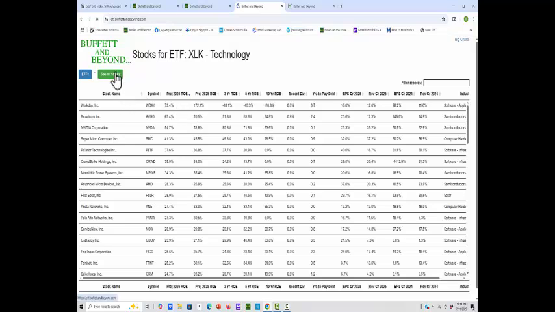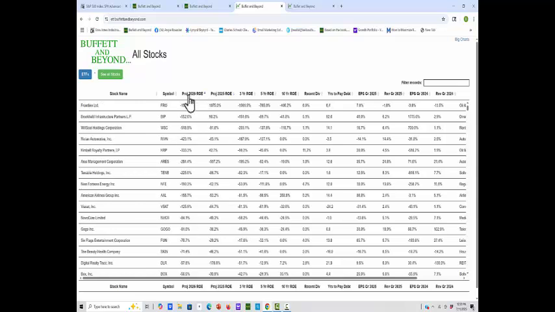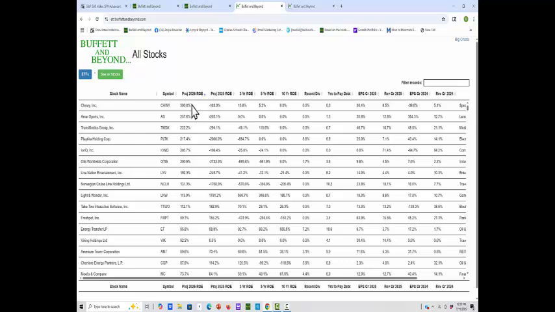Or you can say see all stocks, and you can go here. Again, we're looking at projected 2026 ROE, and go from the highest to the lowest. And you look at these stocks and you say which have the highest ROEs, but did they have the highest ROEs in the preceding year, 2025, and then the 3-year ROE and the 5-year ROE.